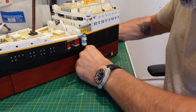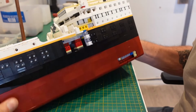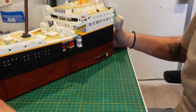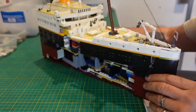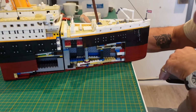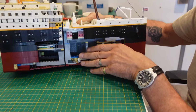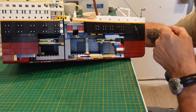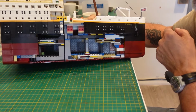Yes, somehow is the operative word at the moment. Okay, that's clipped in place. So there we have one side, and I've just got to build that same panel and put it on this side as well. As I say, there's a lot that goes on inside here which will never get seen. And I suppose a lot of that is where these 10,090 pieces are going at the end of the day.